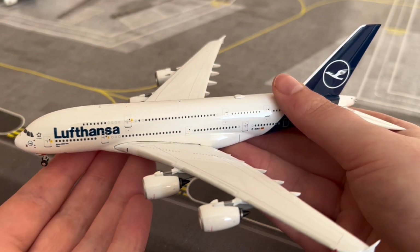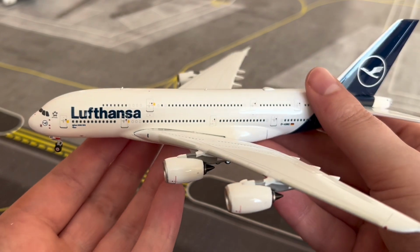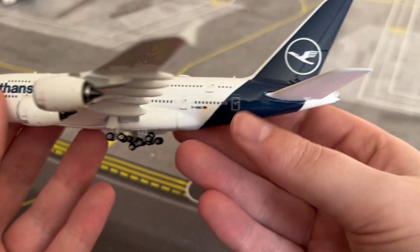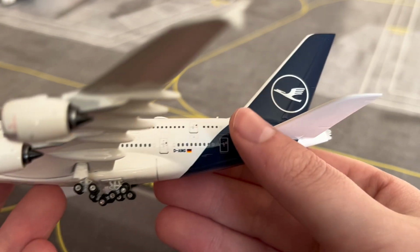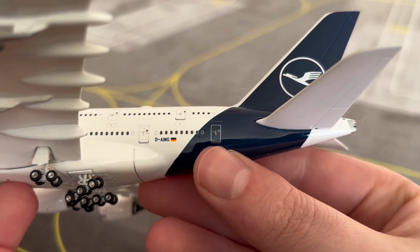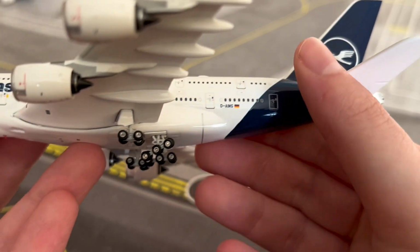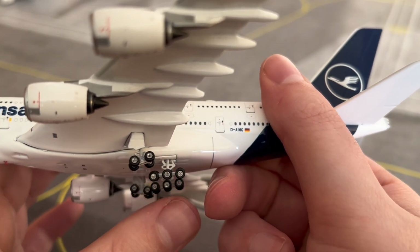Very cool. It is an outstanding model. Quite impressed, to be perfectly honest. Lufthansa's new livery, or current livery. There's the German flag there, Delta Dash, Alpha India, Mike Golf, and the gears, looking rather flash indeed.